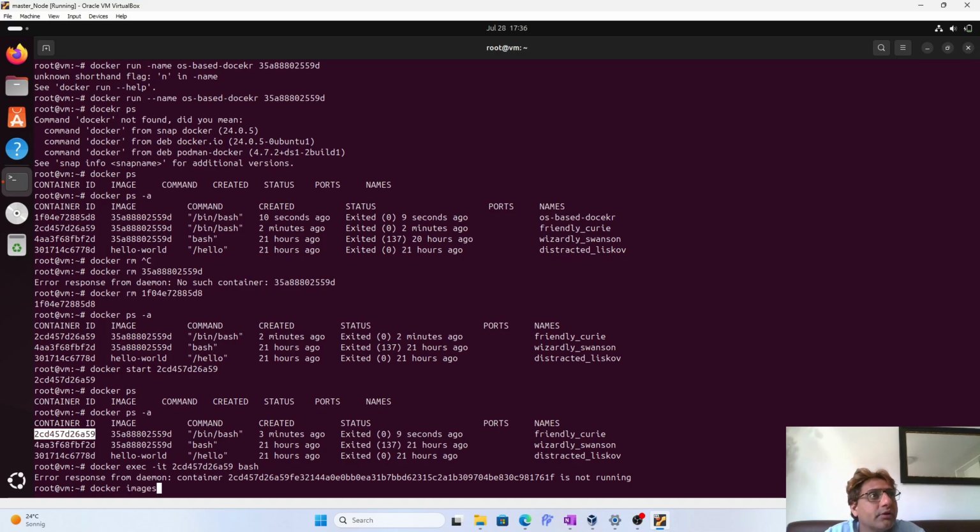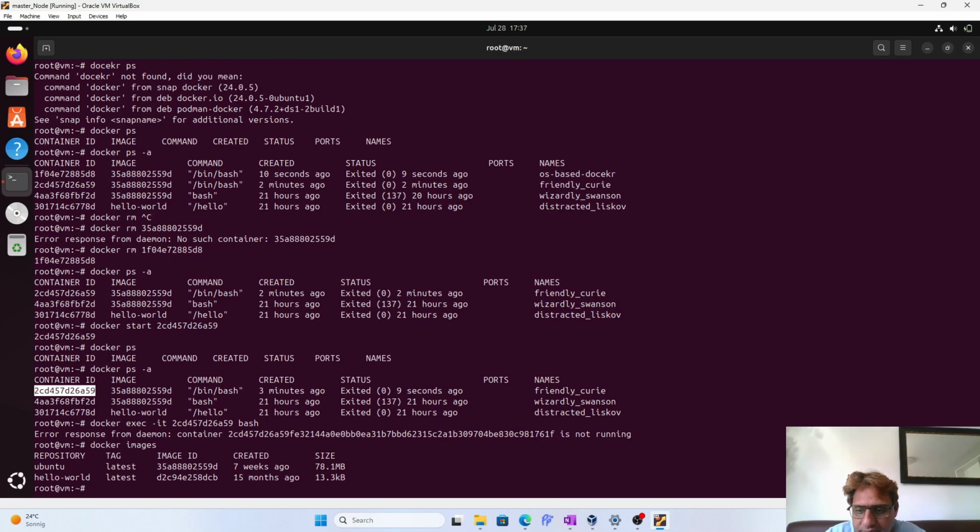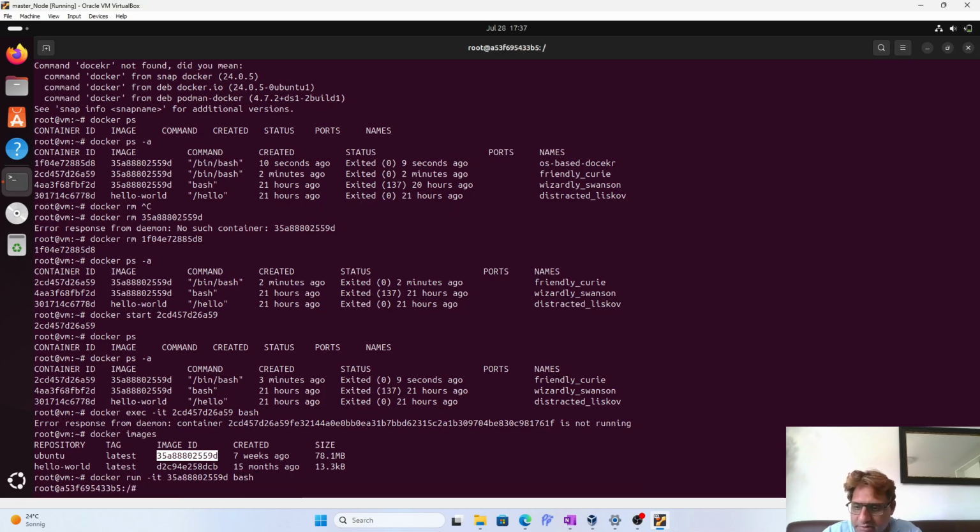Docker images, and if you now create another Docker run -it and then you do this and bash.